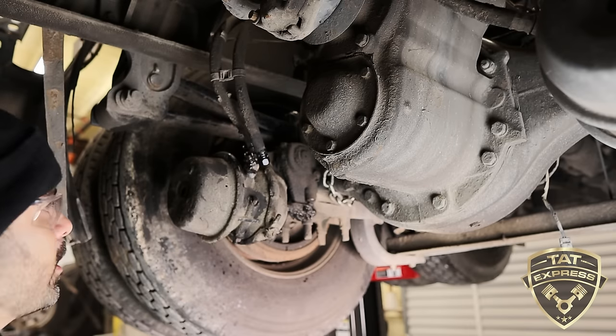What that does is take the load off of the brake chamber itself. So let me get a good one. Doesn't seem like I can get a good one on here. So once I got it pried like that, it took me a little while to find the angle on it, but got you some vice grips. And then, as I mentioned, we're gonna pry on it. What this does is press that spring down and take the load off of this area.